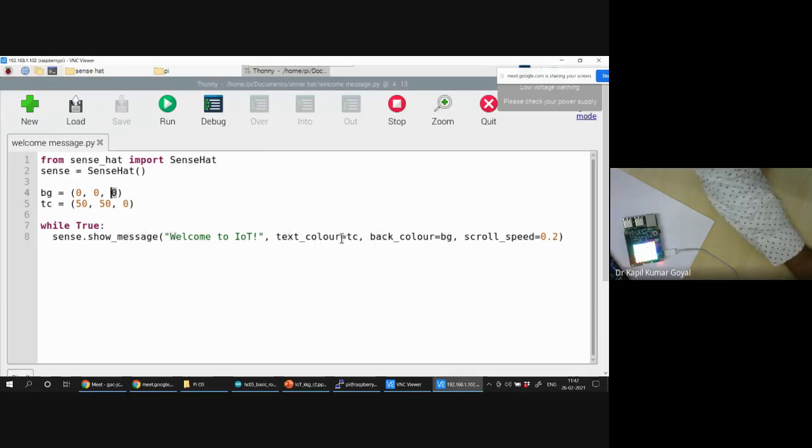Here you will give the text color TC, which has already been initialized, and here you will give the background color. And this is the scroll speed, how fast the characters will move. So let me run it.